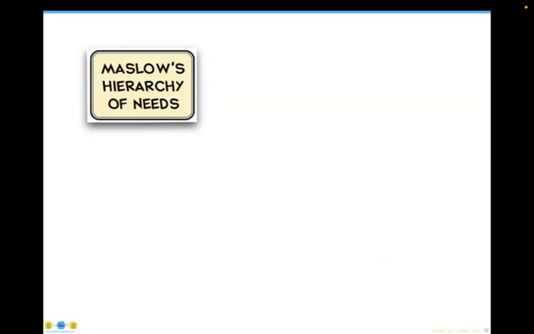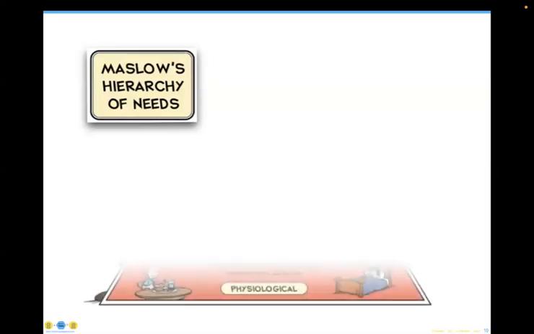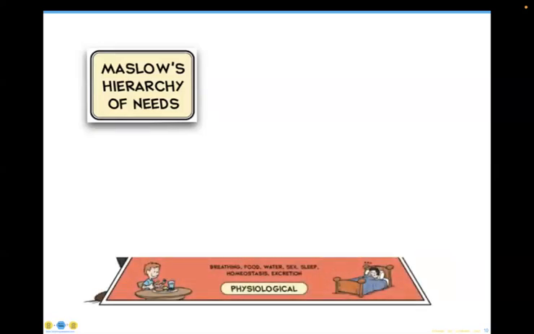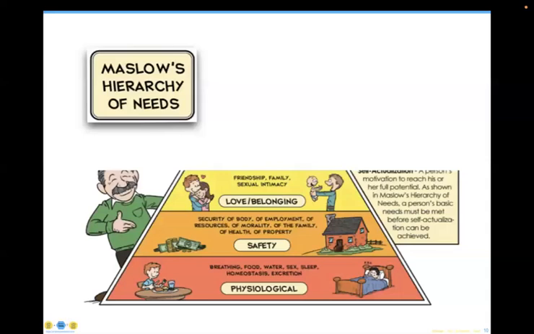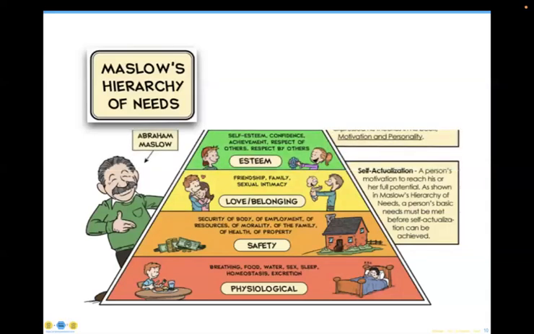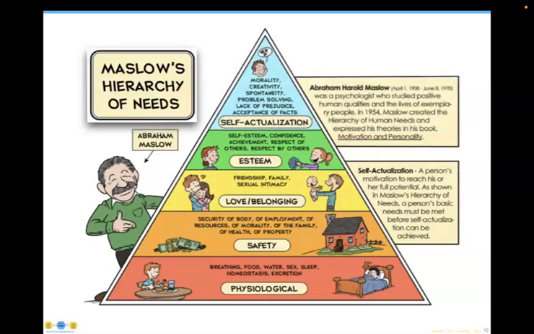This leads me to what I always love to talk about, Maslow's hierarchy of needs. Abraham Maslow put it out in the 50s, and most of us got it in high school, where if our food, clothing, and shelter needs are unmet, then we will never be safe. If we're not safe, then we will never be part of something that is bigger than us. And if we're never part of something that's bigger than us, it's hard to know where we end and the rest of the world starts, boundary issues and things like that.